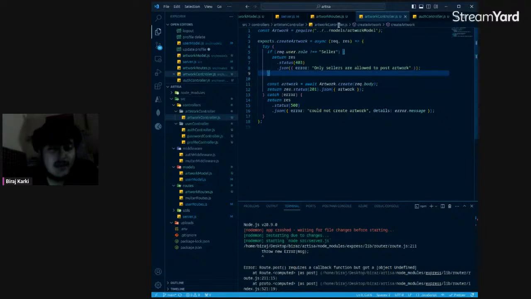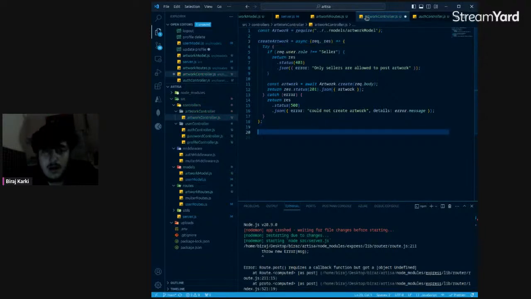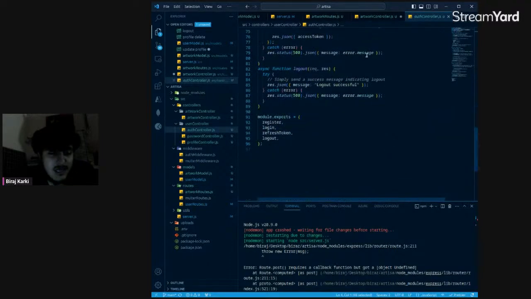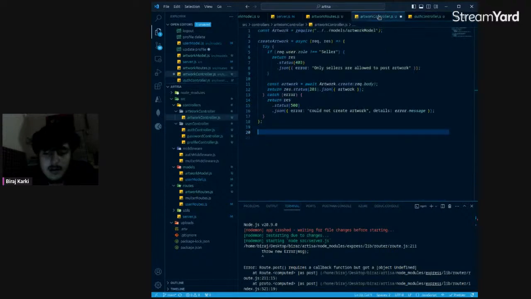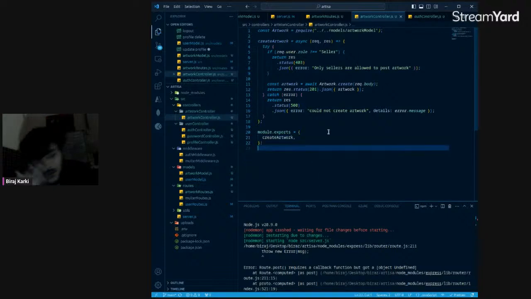I can do it this way also, like if I get it, create artwork. Let me check the export syntax. By this way also I can export.